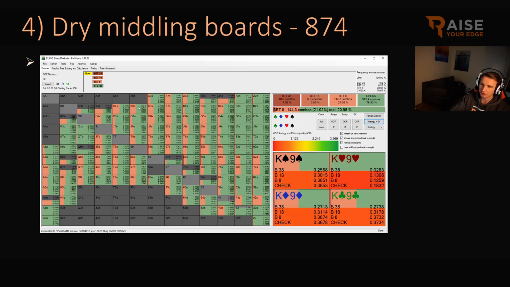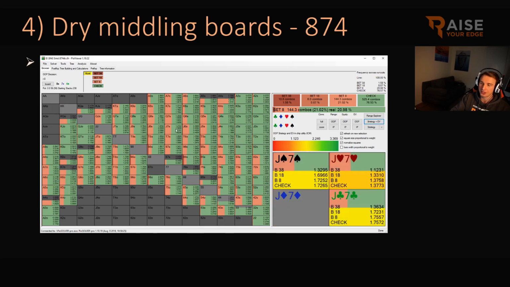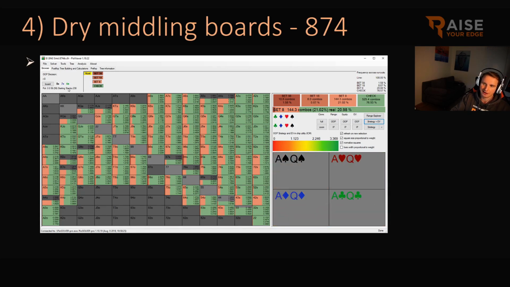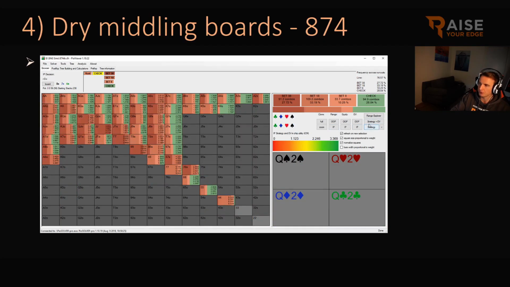Which is very interesting, keep that in your mind. Maybe intuitively you were doing it already on boards where you know your opponent's going to have a lot of queen-jack offsuit, king-jack offsuit, ace-king offsuit, and you're going to have a lot of these pairs here that connect with this board, and you want to protect against these broadways. Or if you have a bluff that really struggles against check-calling, so a hand like queen-5, jack-5 offsuit here is definitely very, very viable as a lead here. However, we focus now on c-betting.